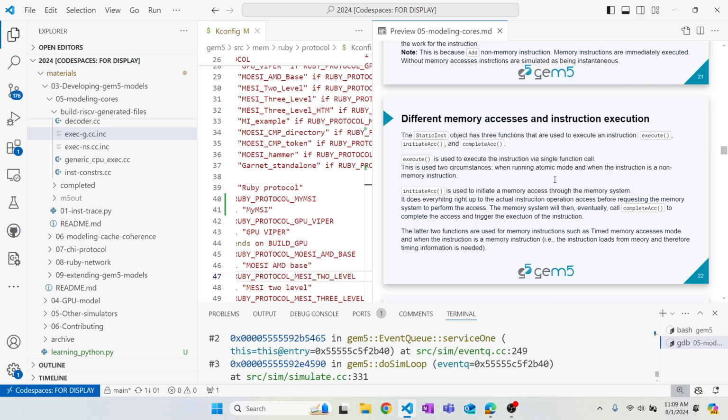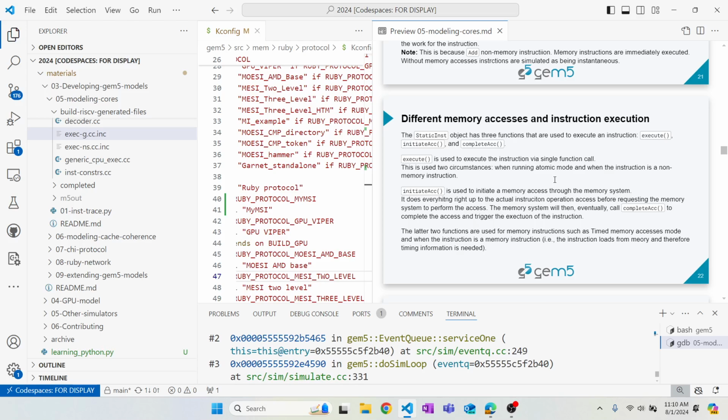It's used to initiate a memory access through the memory system. It does everything right up to the actual execution of the instruction. The memory system will then call complete access to complete the access and trigger the execution of the instruction. It's a two-part process.